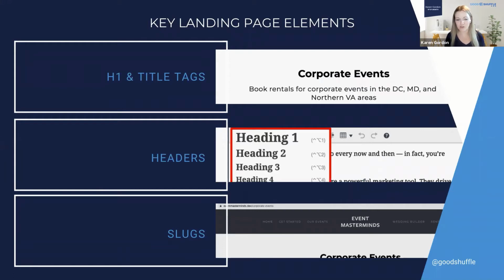Another thing you want to be feeding those bots is called the slug. That's going to be what's at the end of your URL here. An example here I have is corporate events. So that would be a page like the example here of an event theme. One of the things that's really cool about the Wishlist integration is we include the item title even in the item itself. So there's actually a unique URL for every single item on your page.